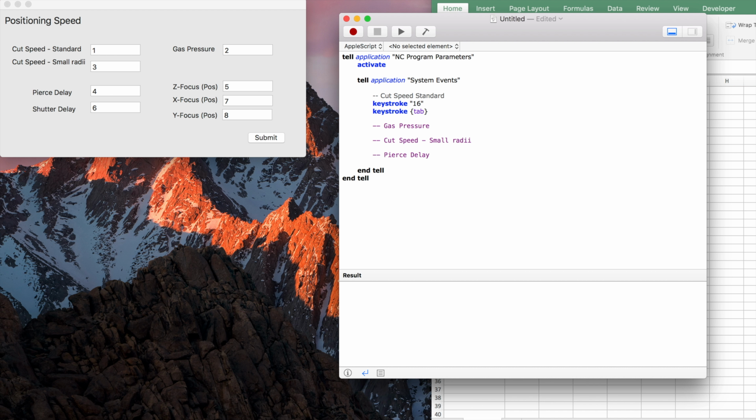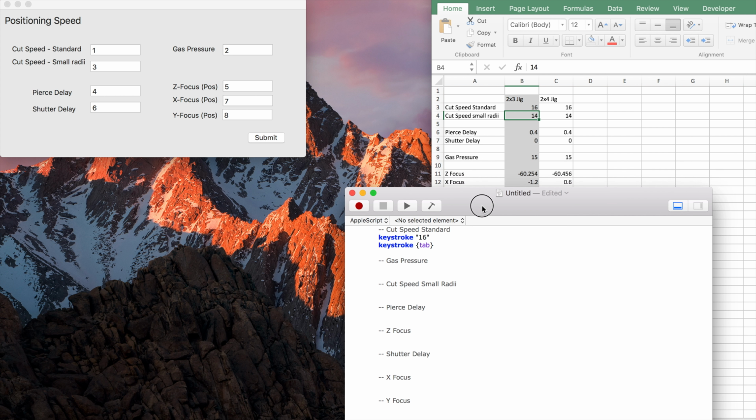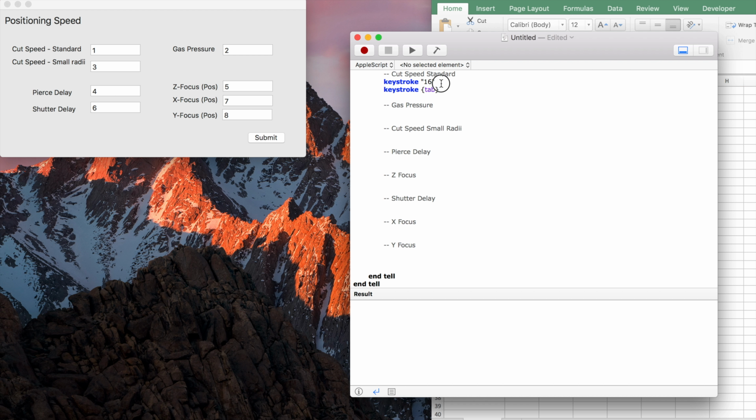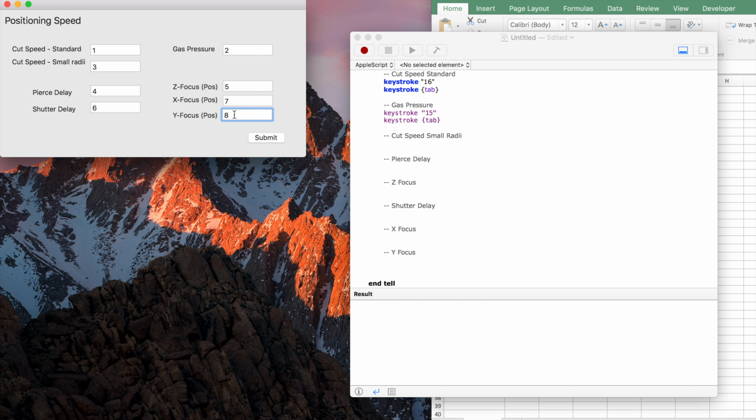Now that all the comments have been put in, which keeps everything nice and organized, what we're going to do is put the value in for the next box. So back to the spreadsheet. What was gas pressure? It was 15. So I'm just going to copy this. I'm not going to retype it out. So I'll just change that to 15. We're just going to copy our tab. Paste it in. Now I'm going to delete all these numbers here.